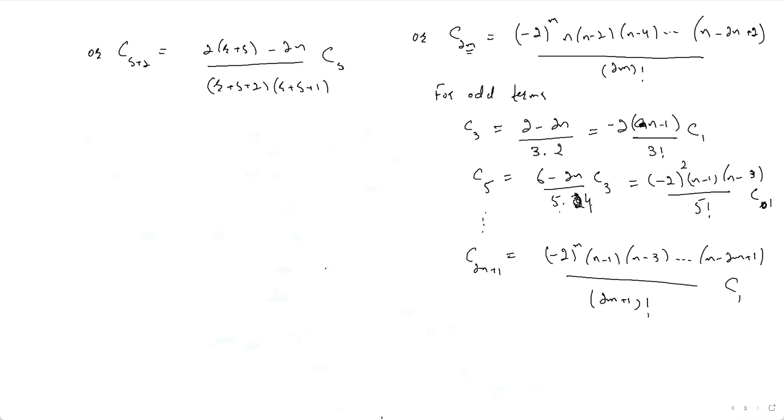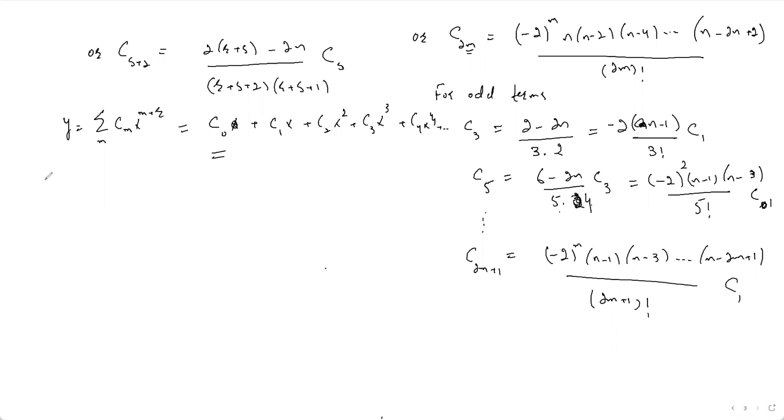Okay, so now I have to find out the coefficients C1 and C2, and you know that the solution to your given differential equation is y equal to the summation over m of Cm x raised to the power m plus r. R is 0, so the solution is simply C0 plus C1 x plus C2 x square plus C3 x cube plus C4 x^4 plus so on. So now I will just break it into two different parts, one is the even terms and the other is the odd terms.